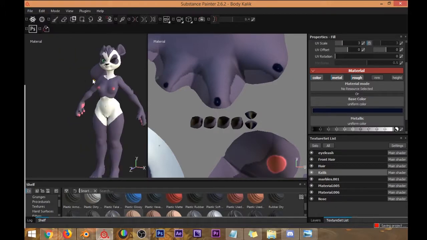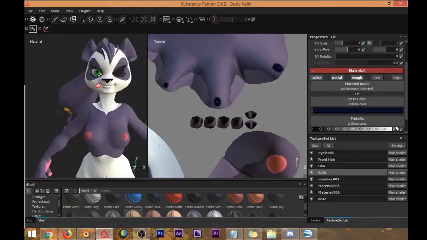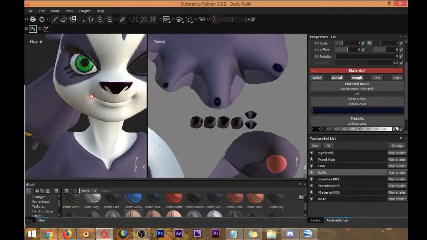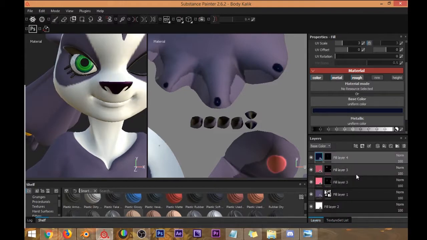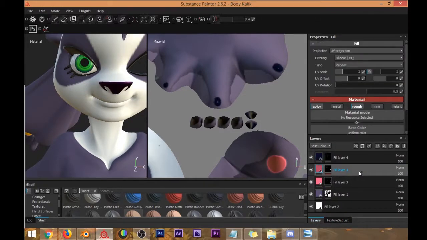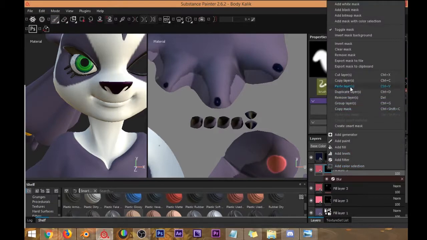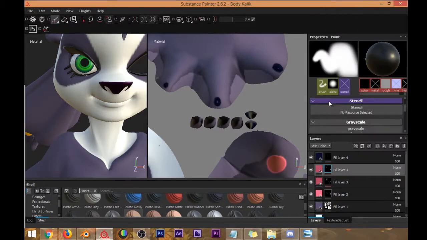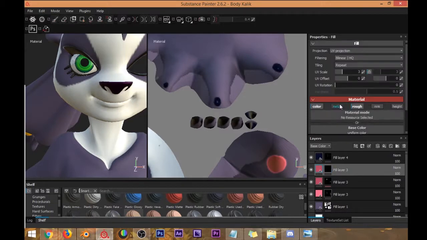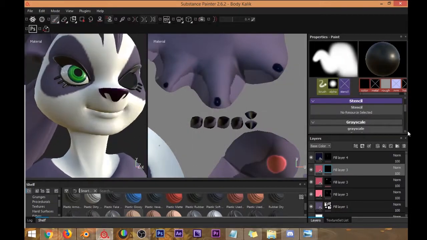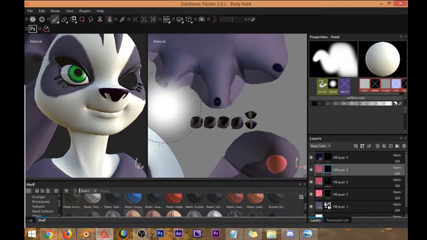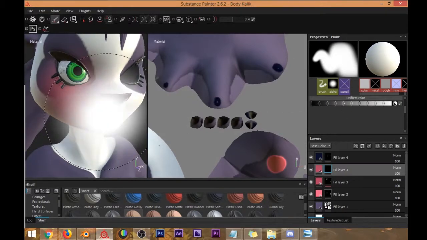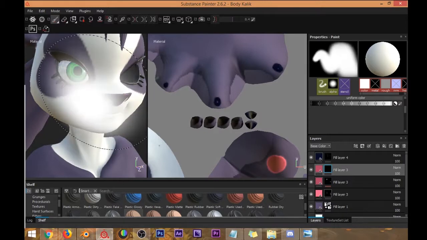I don't know if put some blush here. Okay, let me try to work with that. Clean this mask and the roughness. Maybe paint some little brush here. No, it's too much. I mean little.